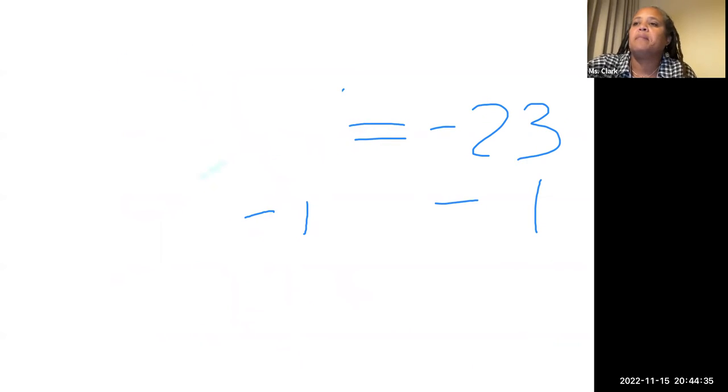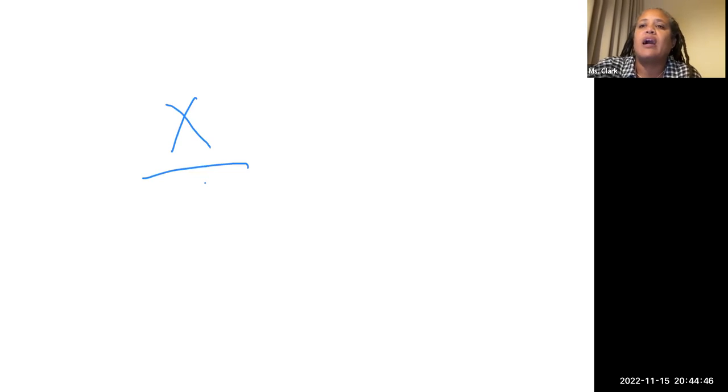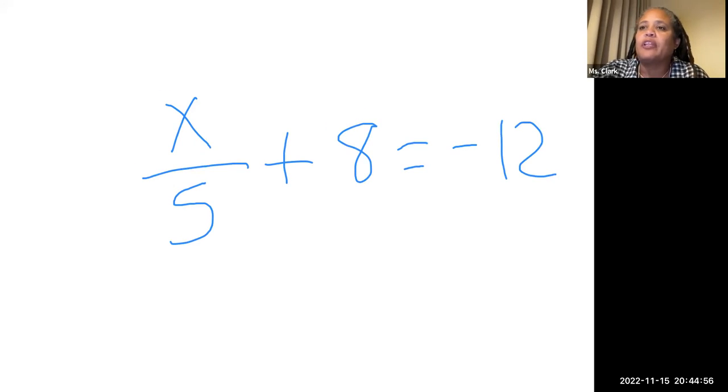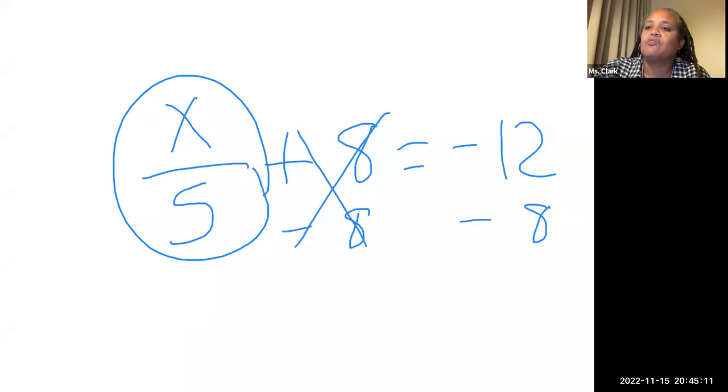One more time. Let's do another one. I'm going to just make up one. Let's do x over 5 plus 8 equals negative 12, right? What's the first thing I'm going to get rid of? I'm going to get rid of the 8 because I want to move it away from the x, right? So I'm going to subtract because that's the opposite of plus. Put subtract over here. 8, take away 8 is 0, so it's gone. This is still here, so I'm going to move it down here.